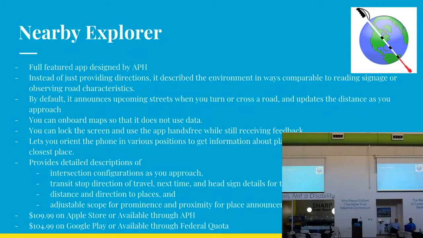Isn't the other thing with Nearby Explorer too, for indoor navigation you need the iBeacons and stuff, and they have to be programmed, right? 'Cause I know they're using it. I think one of the big things is indoor navigation is way more difficult than outdoor, and one of the things that they pride themselves on is that it was developed to try to resolve some of the issues for indoor navigation using the iBeacon.